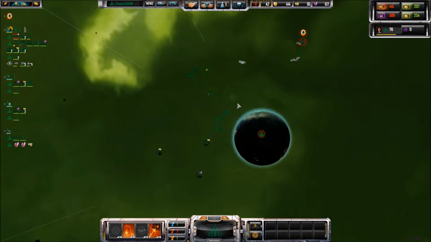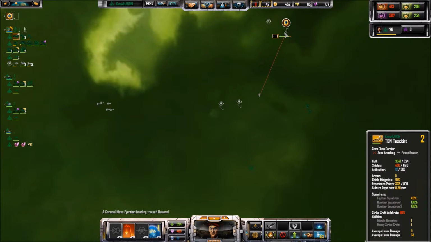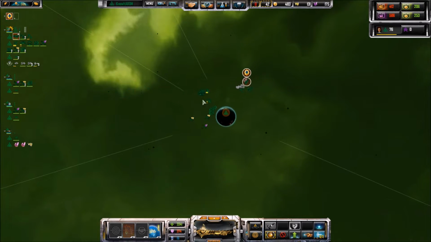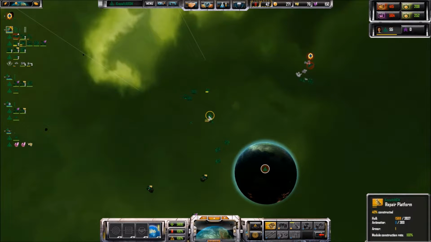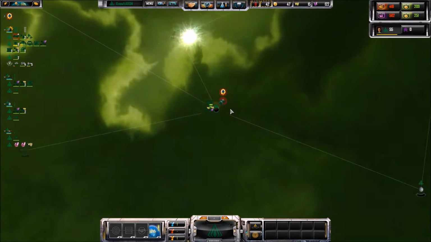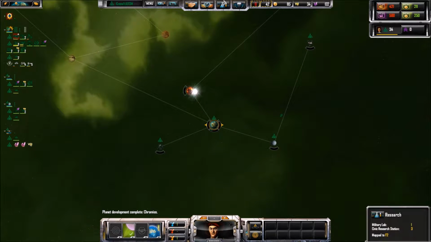So, that's what we have here. And my carrier is engaging. And yeah, I think I'll just wipe them out with my carrier. Then I will come back and repair at the repair station that's being built. Then I'll be okay. So, let's see. Planet development finished. I know what I can do.